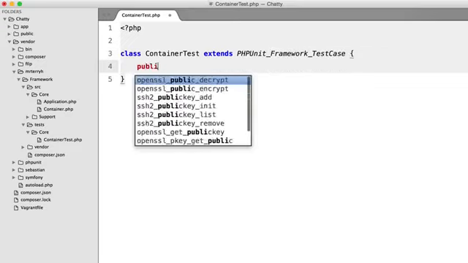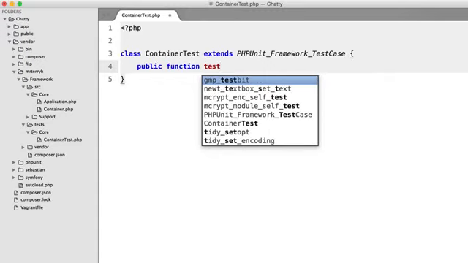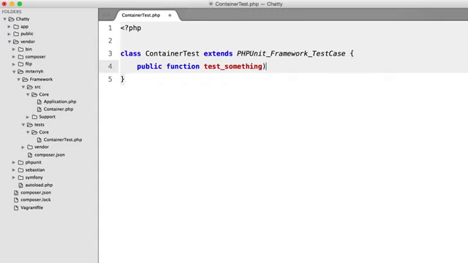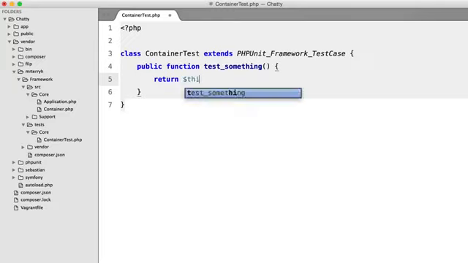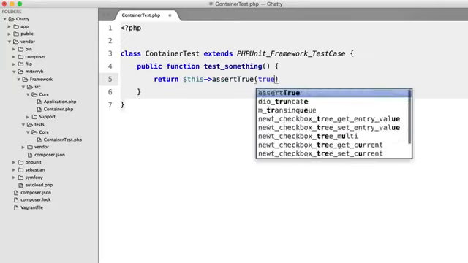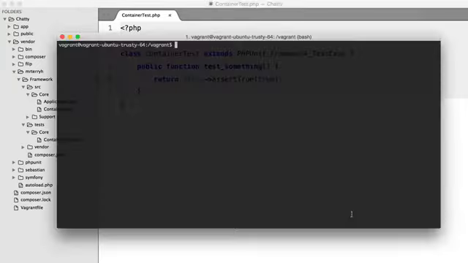Perfect. So let's just create a really quick nonsense test, and we're going to return this assertTrue. So we know that this is going to pass. Inside our VM, we're going to run phpunit vendor Mr. Terry H framework tests core ContainerTest.